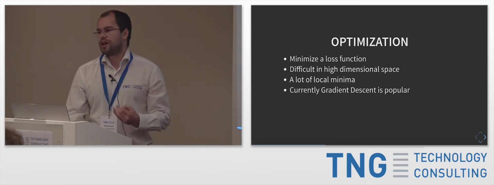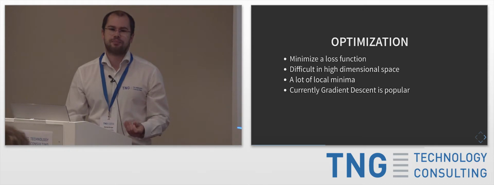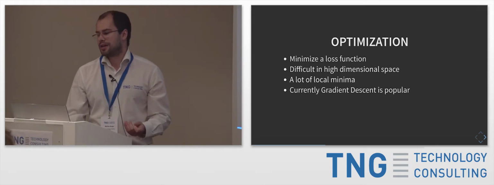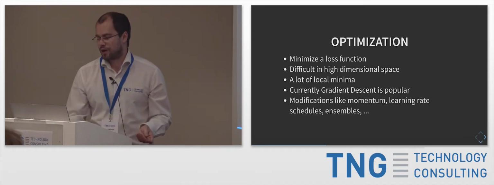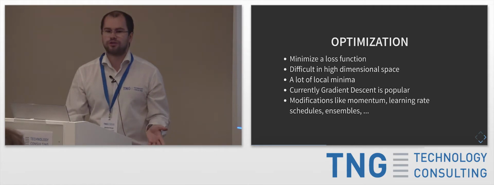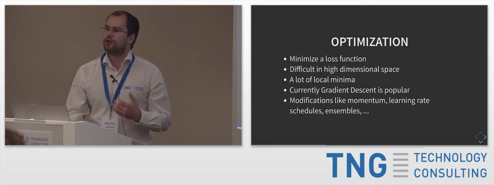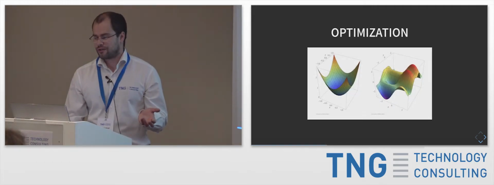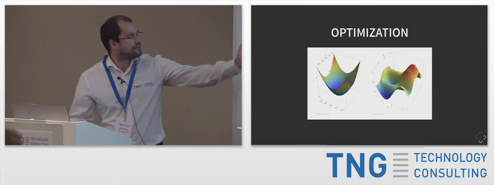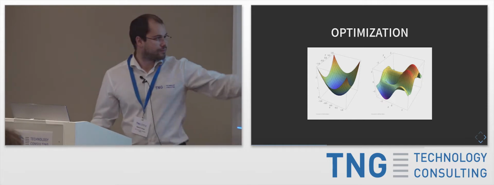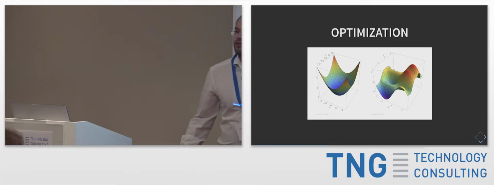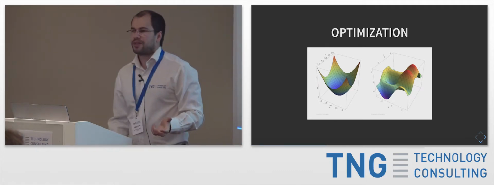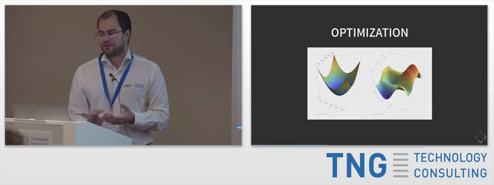And currently, we are using gradient descent optimizers, but other procedures could be utilized as well. But research is mostly about gradient descent. And there are a lot of modifications because it's so difficult to really get into the right minimum. So on the left side, you can see again, here we can descend into the global minimum. But on the right side, we may end up in this local minimum and not get out of it. But we've got solutions for those ones also.